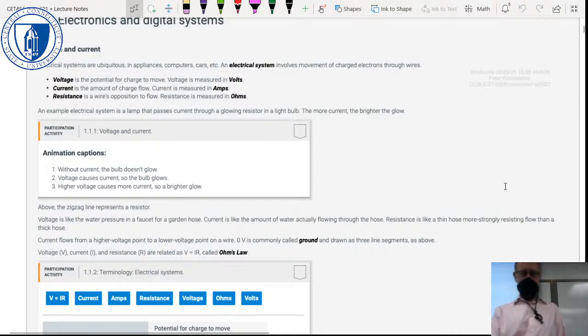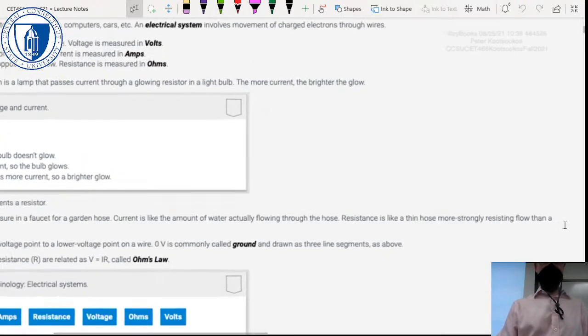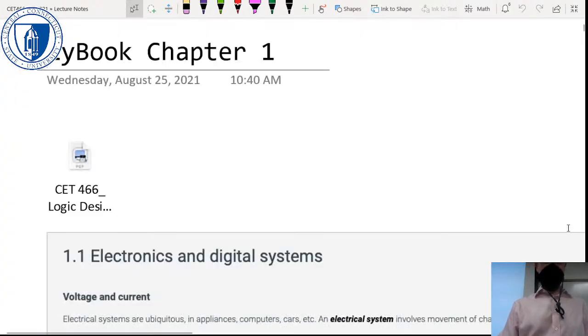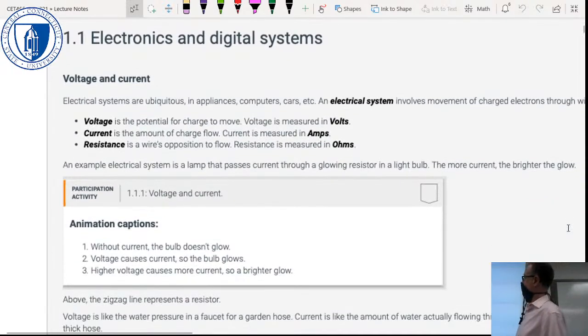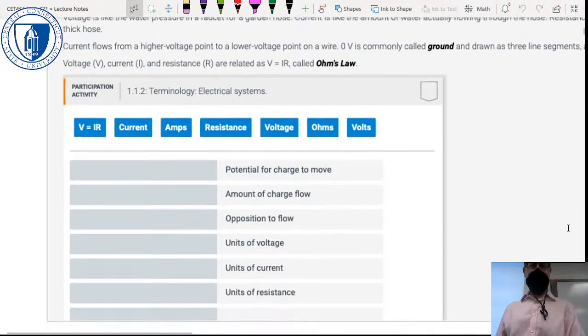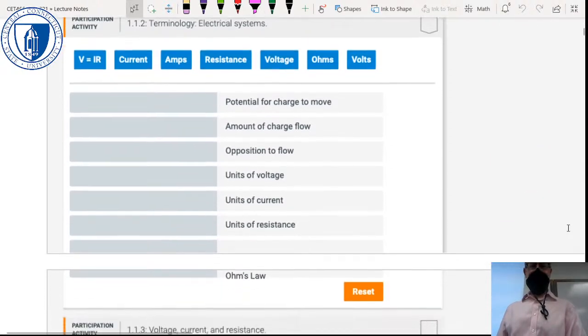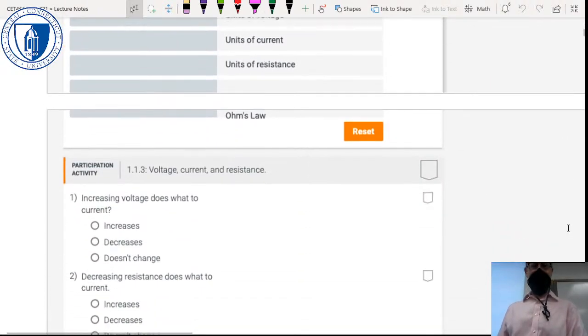So the Zybook started off really quite basic, right? Voltage and current. You should all know Ohm's law by the time you get here. V equals IR. Right? And there's the first participation activity.